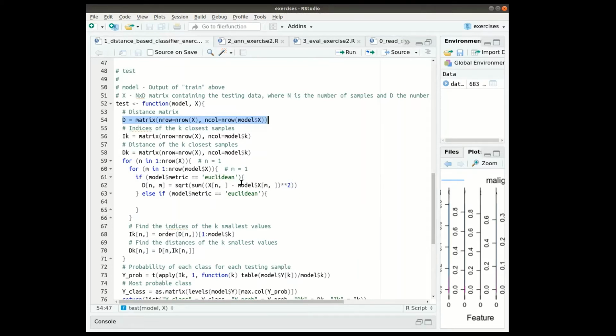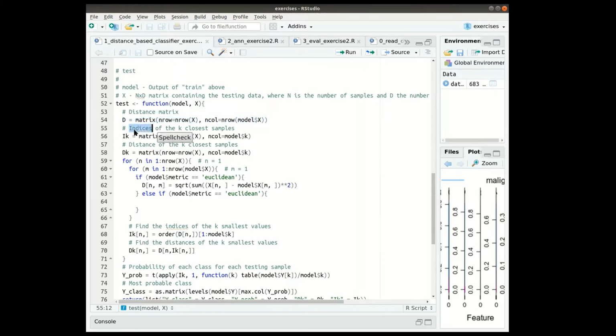The first thing you need to do is to create a matrix that is 10 times a million. I mean, you could tell me, yes, you could optimize this and then do it individually for each sample. But you will still need a vector of length 1 million.